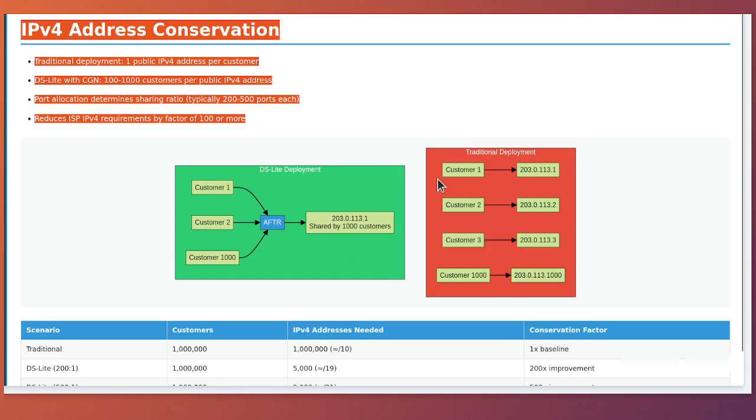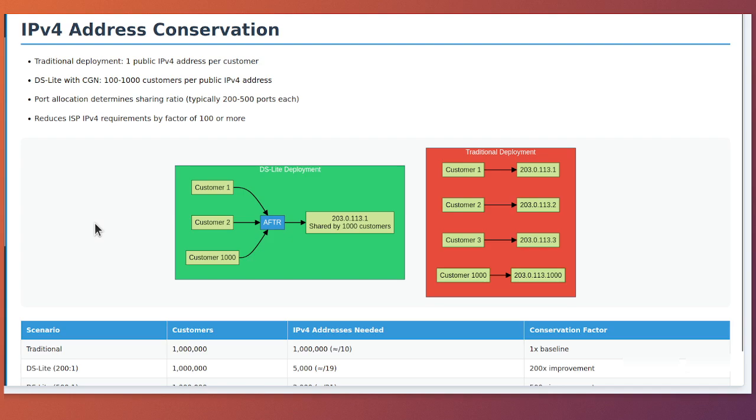IPv4 address space conservation. One of the primary motivations for deploying DS-Lite is the dramatic improvement in IPv4 address utilization it provides. In traditional broadband deployments, each customer receives at least one public IPv4 address, which means an ISP serving 1 million customers would need 1 million IPv4 addresses just for residential broadband.